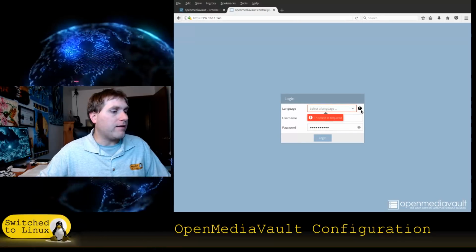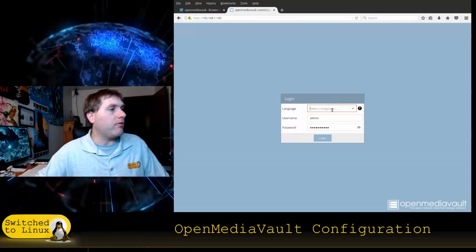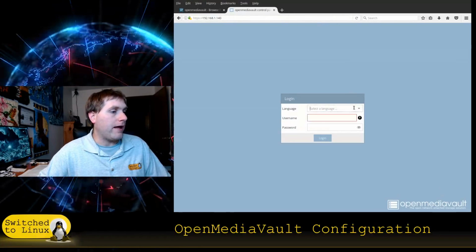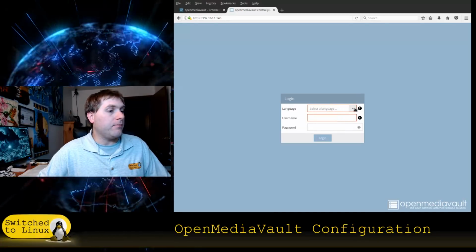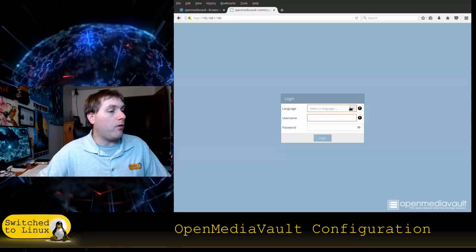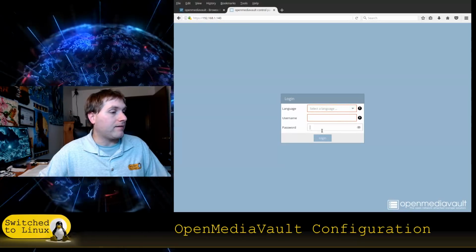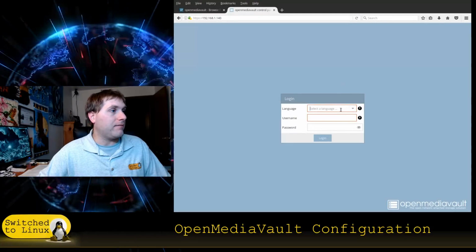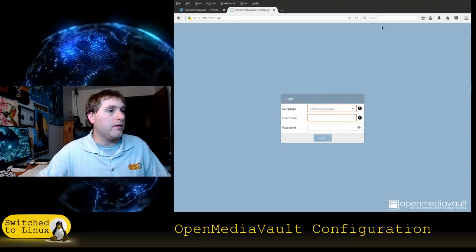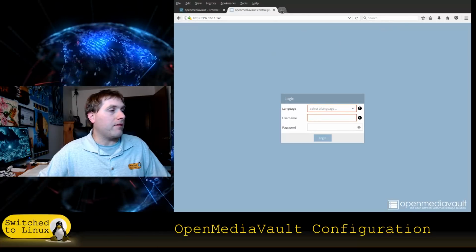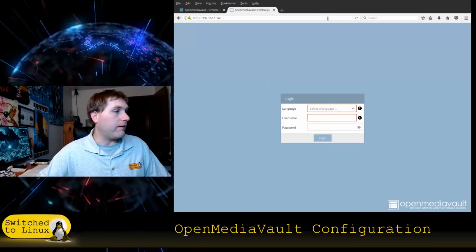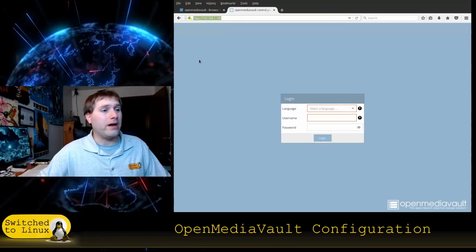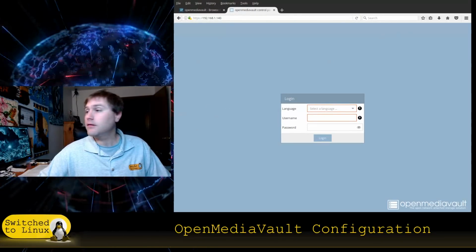I'm wondering if there's a problem with this version of Firefox, because I've been using this on a different version of Firefox. See how you pull this down, and this is supposed to give me a pull down box. So, I don't know if you're watching from OpenMediaVault. I don't know why I can't seem to log in here. That's kind of goofy. But I know some of the later versions of Firefox have just been getting weird, in all honesty.